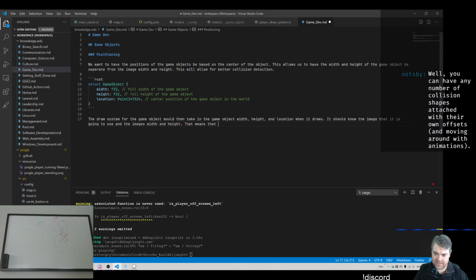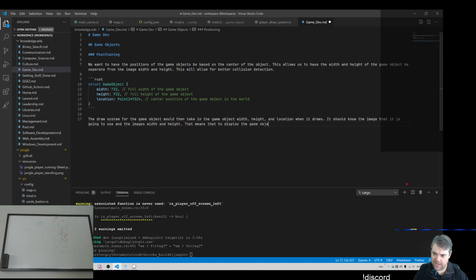That means that to display the game object image correctly, we would need to set the image location thusly.